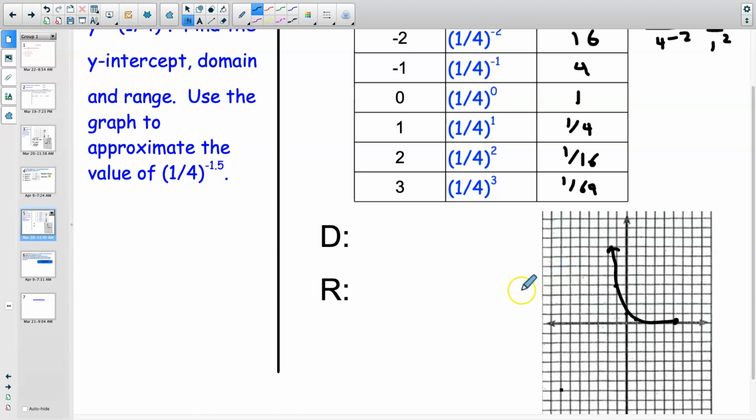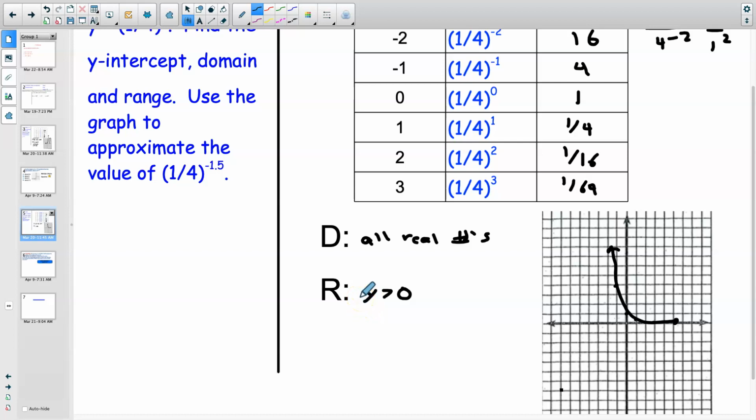Use the graph to estimate. So let's get the domain and range first. Domain, I could have put in any x values, so we don't need the brackets when it's just all real numbers, because you can put in any negative or positive x value and still get an answer. Now the range, notice that it's still from the 0 on up because it's going to keep going. So this is going to be y is greater than 0. It's never actually going to hit 0 because it's just going to be 1/64th, and then it's going to continue to the 4th power, the 5th, the 6th, and so on.